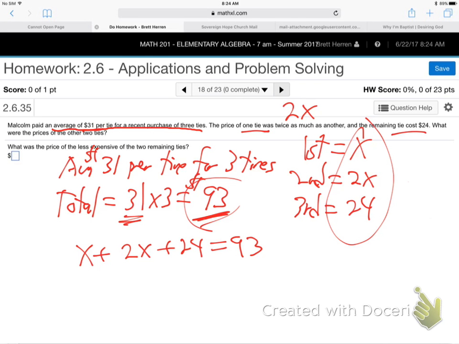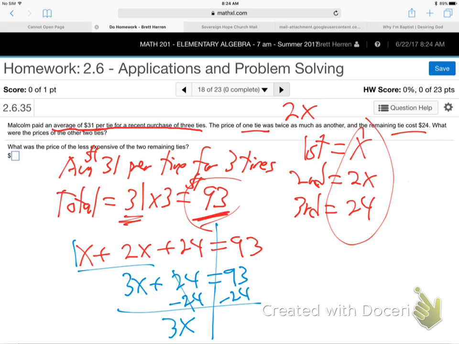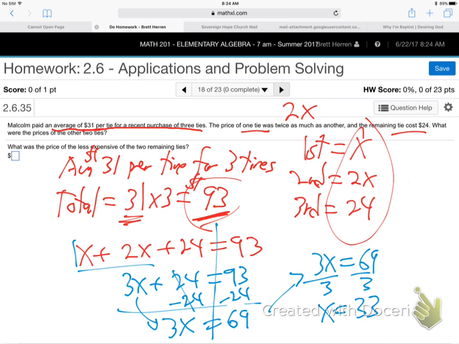All right, so there's our equation. X and 2x. Combine them because it's 1x and 2x. Like that. Subtract the 24. So 3x equals, no, not 70, 69. So bring it over here. 3x is 69, last step. Divide by 3, x is 33? No, 23. Having a math problem. 23. All right, we got x.